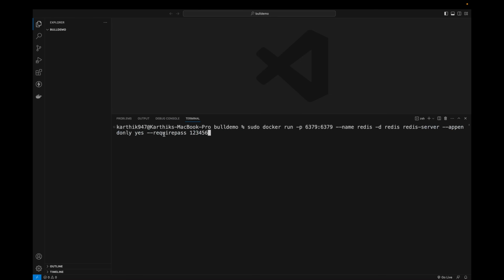That is used to persist data. We can ignore appendonly for now, and then we just need to provide the password for the server, which is 123456. If you hit enter, it created this container, and this is the container ID.